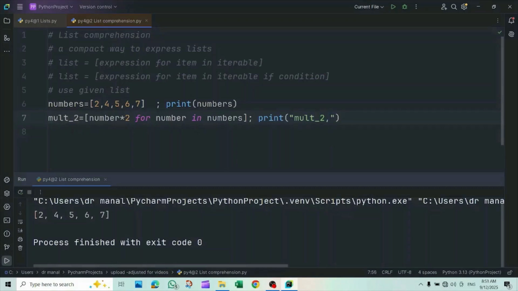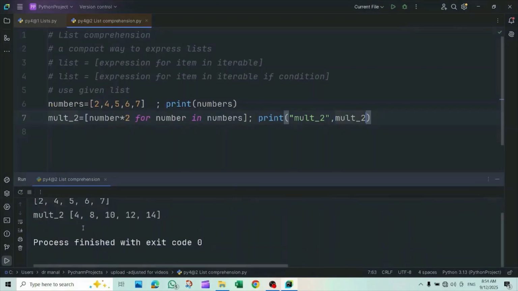Have our comma outside the quotation, of course, and let's print the new list. Have our first run here. Yes, every number in the list numbers was multiplied by 2 and put in a new list called multiply 2.